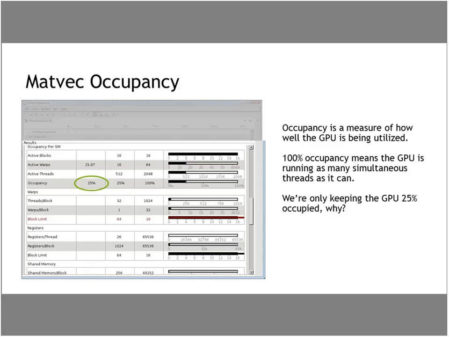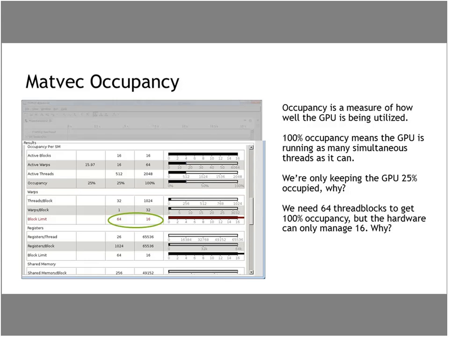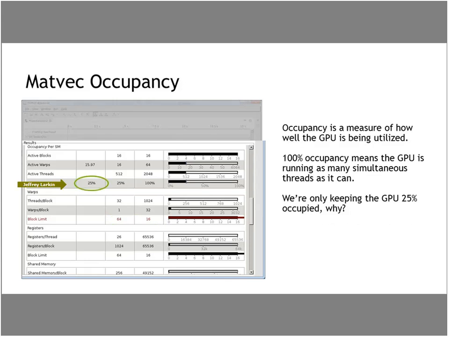So zooming in a little bit on this graph, I see that my current occupancy is 25%. So I'm using a quarter of my resources on each of these streaming multiprocessors. Okay, so why? Why am I only using 25% of the resources? Just as a note here, I didn't circle it, but that 25% comes from knowing 2048 is the maximum number this streaming multiprocessor can run, and only 512 are actually there. This does not guarantee that all of them are running simultaneously, but this is how many are available to run on the multiprocessor.